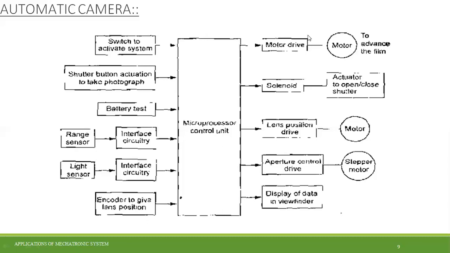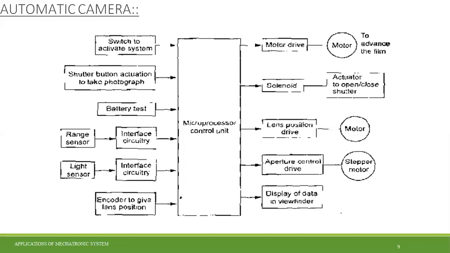In the similar application, the motor drives will assist the film that has been fixed, with all the properties such as contrast, black, white, mode ratios, and color pigment variations, color variations, etc. And the solenoid, electrical power supply, is nothing but an actuator to open the shutter, or close the shutter after completion of the tasks.